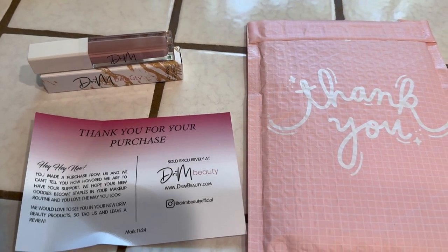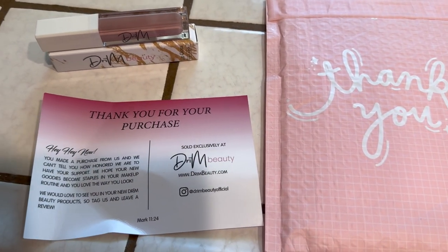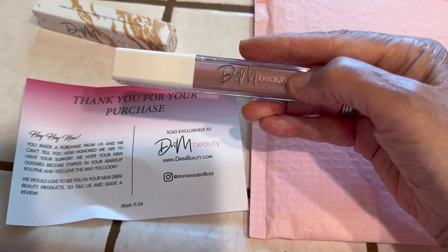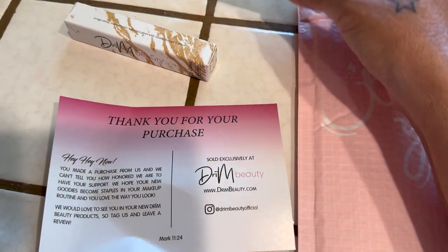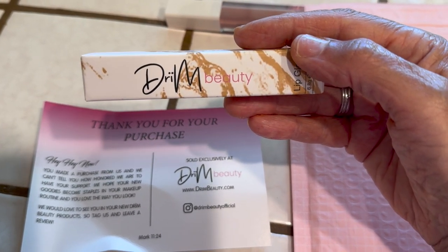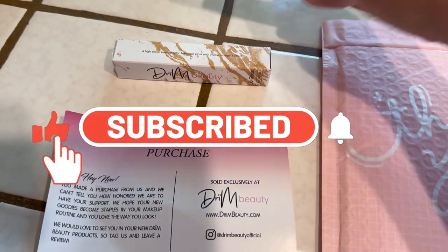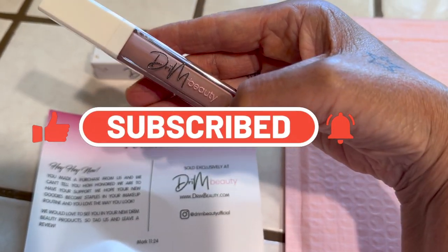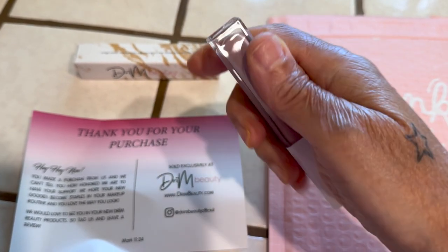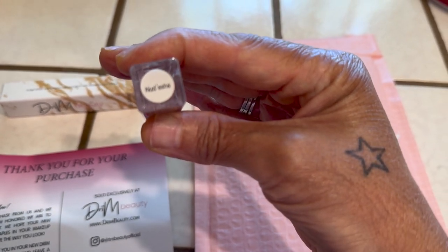Also, ladies, I forgot to show you this when I was showing you my bar cart, but I had ordered this really pretty lip gloss. It's a lip gloss that's supposed to be colorful, and this is so pretty. And this is the company that I got it from, Dreeny M Beauty. It's a lip gloss, and it has her signature on it. Well, that's the color name.